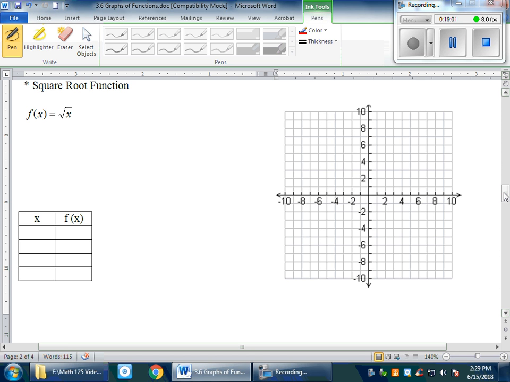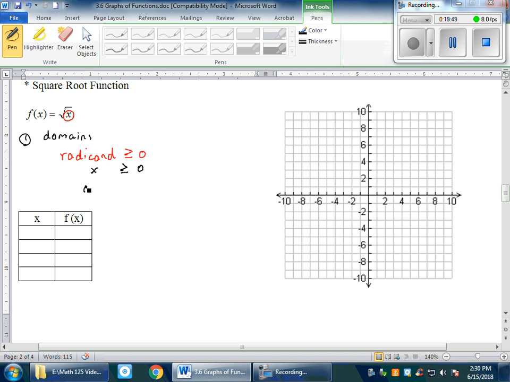So the first thing you want to do in a square root function is find out your domain first. One, you need to find the domain. The domain of the function tells you how to graph. We already know from the conceptual part that the inside of the square root cannot be a negative number. That inside part is called the radicand. So the radicand must be greater than or equal to 0. My radicand for this case is x, so x is greater than or equal to 0.